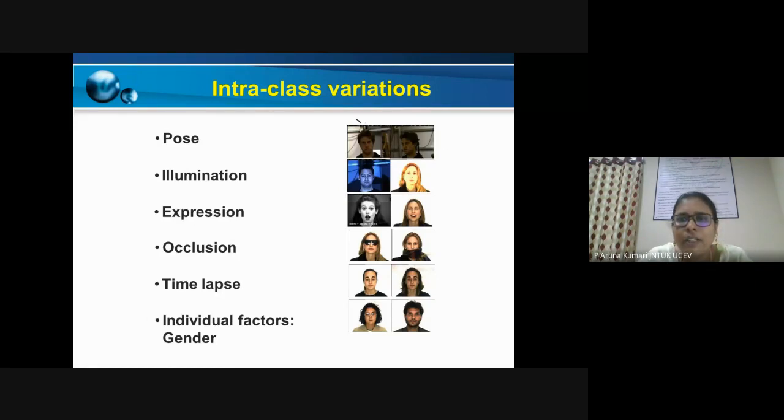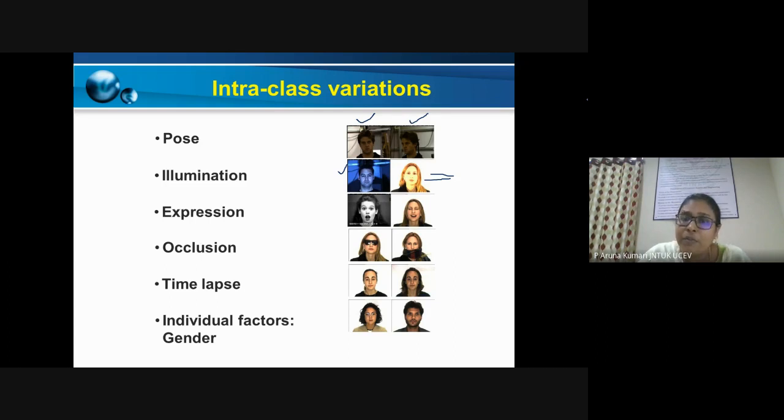While you are enrolling, your direction is different, and while you are claiming, your complete pose is different. The lighting conditions at the time of enrollment may be different from when you are claiming. Your expressions are different. When you change your expressions, obviously your facial features will be different. You may use some other ornaments or a scarf while you are enrolling, capturing or claiming. At the same time, age matters: at the age of 15 your facial features may be different, at the age of 30 they may be different, and at the age of 50 they are different.